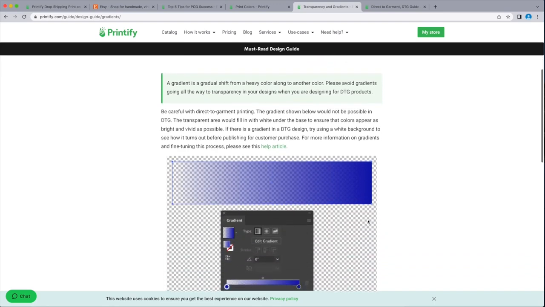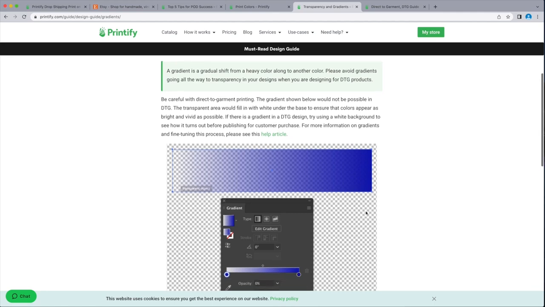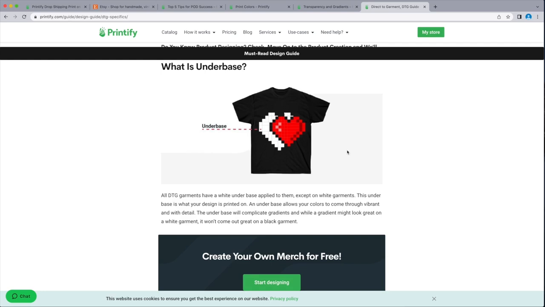So something like this that goes all the way to transparency won't be possible in direct to garment. And part of the reason for this is that in the direct to garment process, they put a base of white under the colors in order to make the colors more vibrant and pop off. So that's the next thing I wanted to talk about, this underbase that is created.